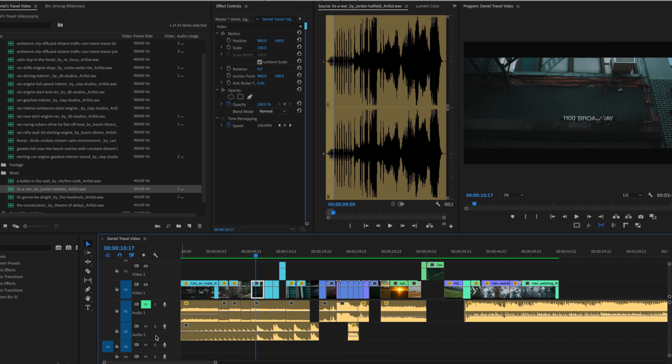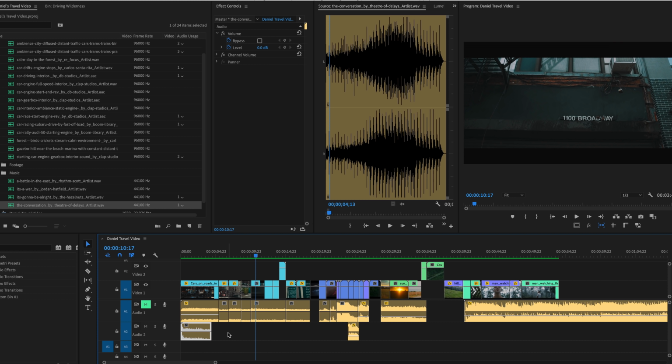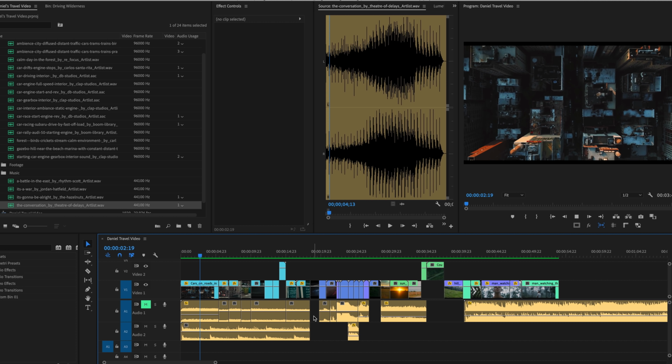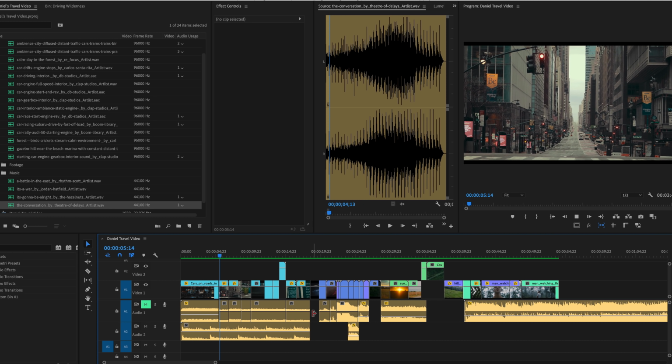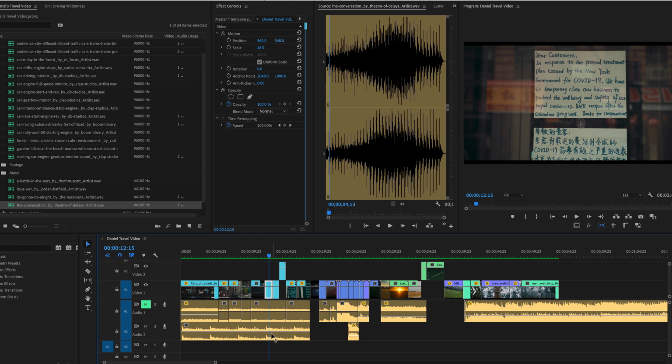Okay, I like that a lot so far. Let's see if the other one is gonna be better. This one has a low pass filter on it, which is maybe more dramatic in some ways. But I think there's so much movement in it that it doesn't really match the footage. The footage is a lot of pretty safe stationary shots. So I like the sticks, that percussion better, and I think I'm gonna go with that. It's more eerie, so I like that. I am definitely feeling very eerie.